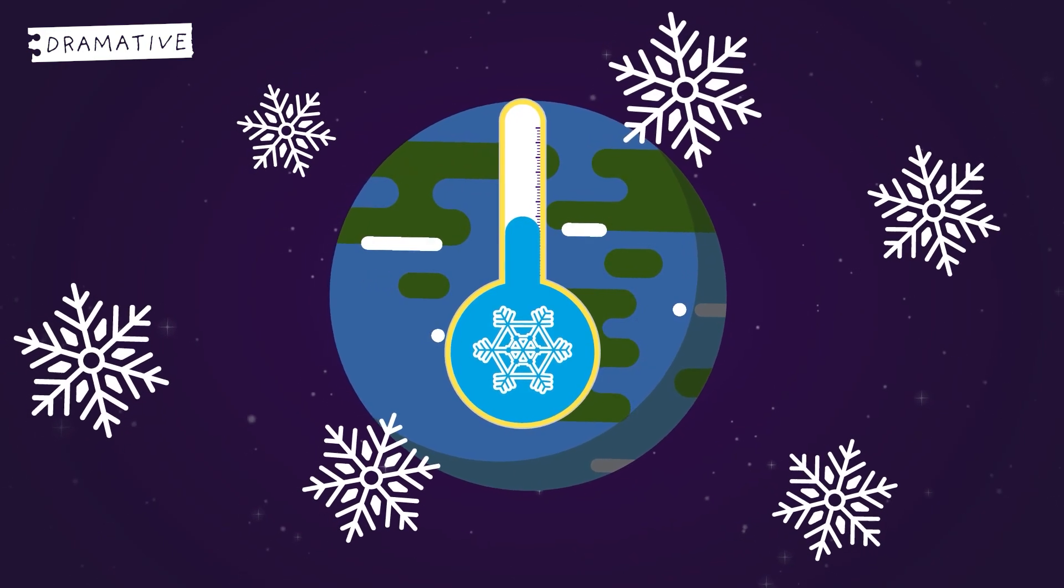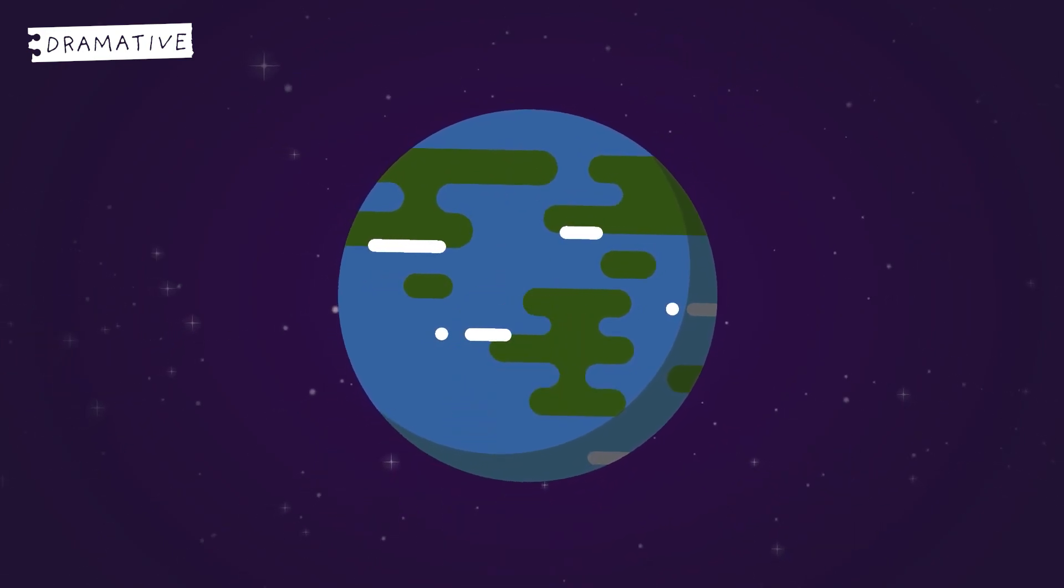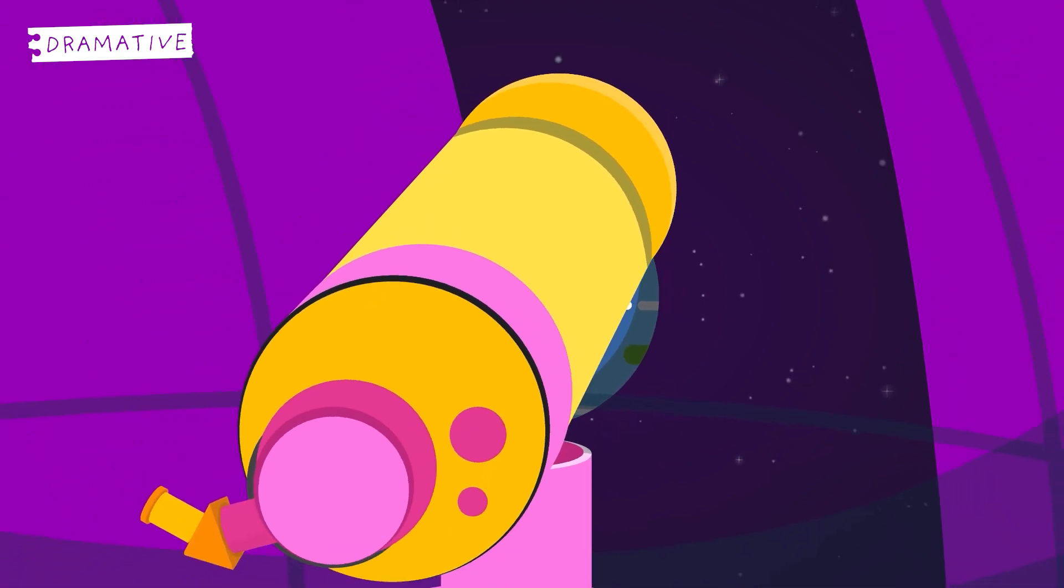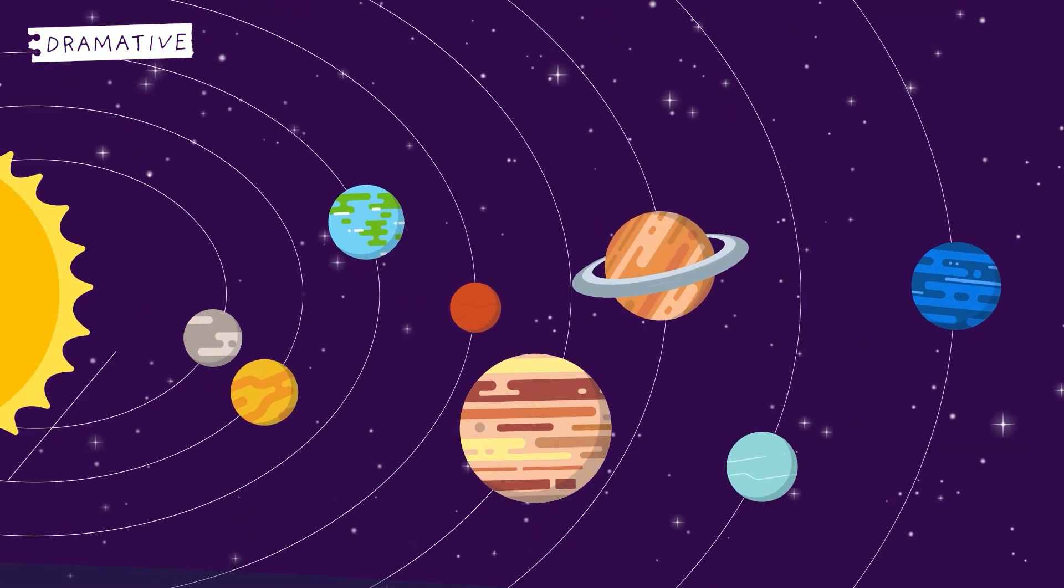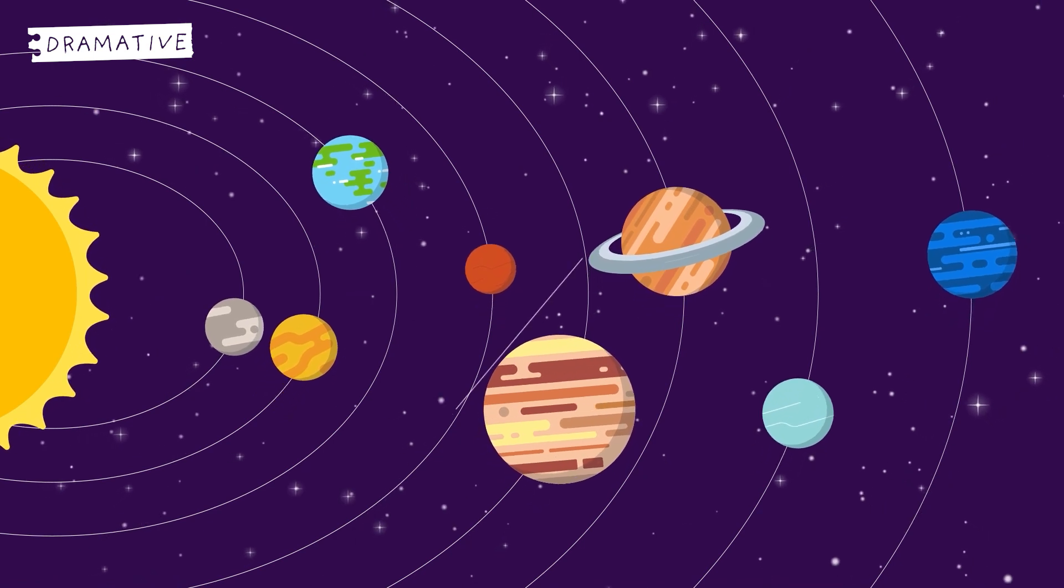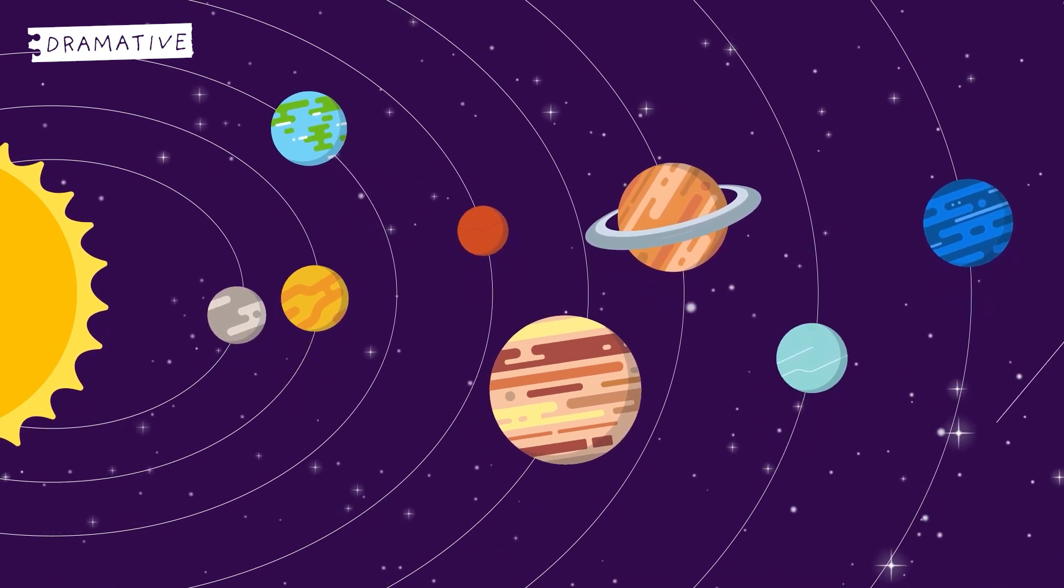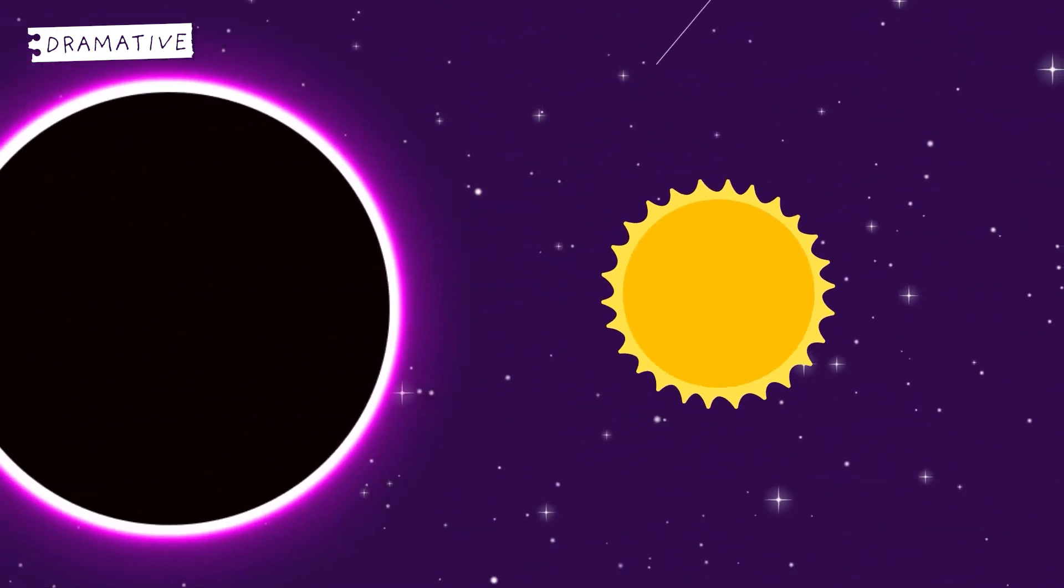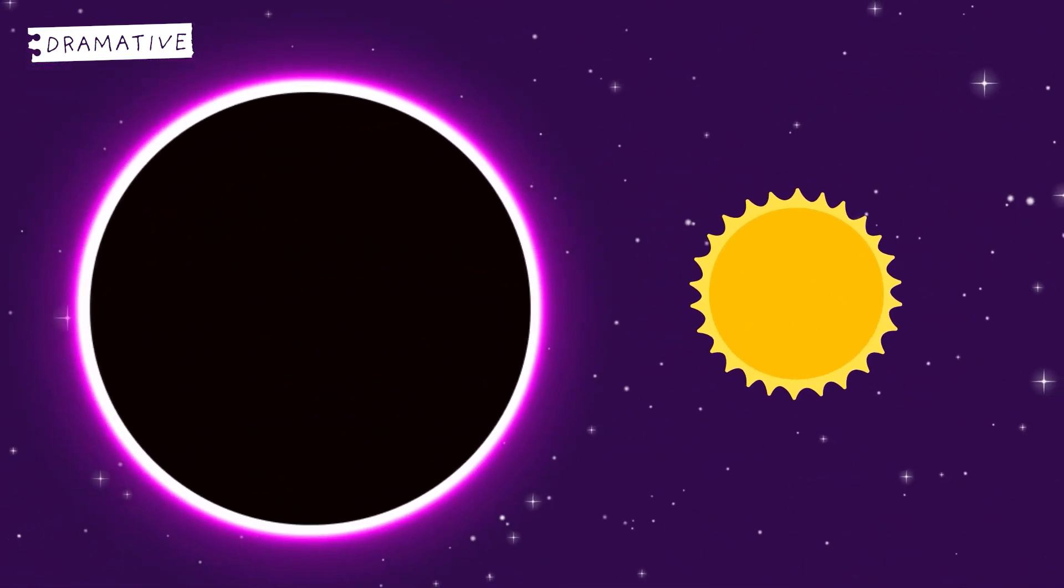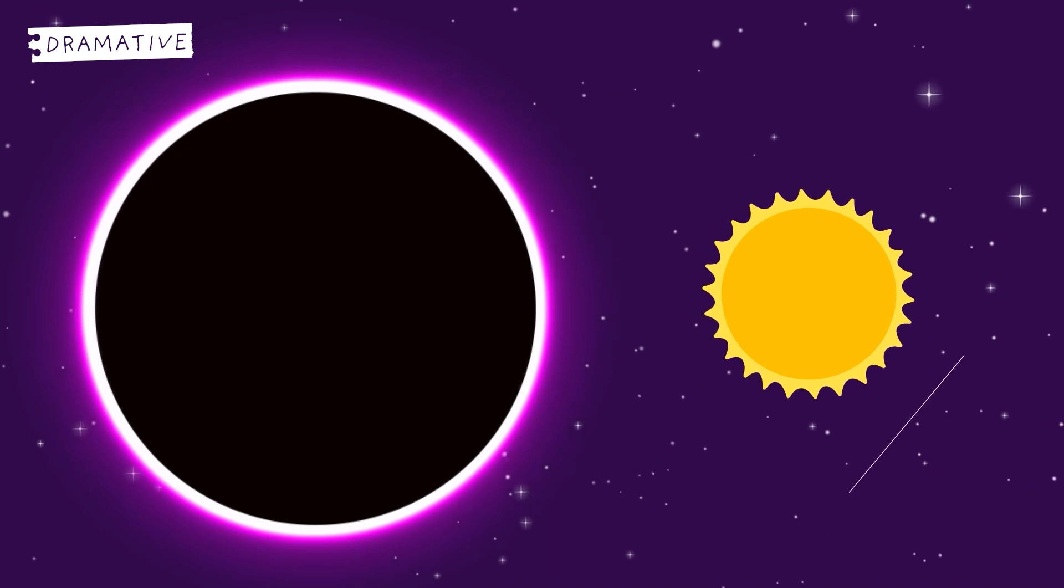Black holes are so black, they are invisible to the human eye. You need a highly advanced space telescope to have any chance of spotting one in space. Also, it's worth mentioning that this specific scenario regarding our sun taking an early retirement is entirely hypothetical. Our sun is not actually large enough to ever turn into a black hole. That's a fact that we can all be thankful for.